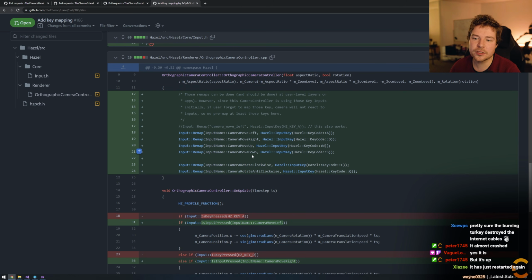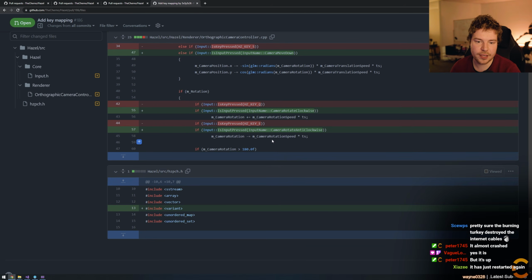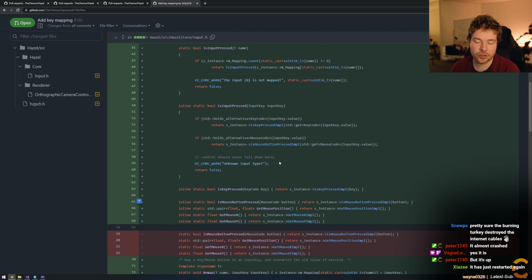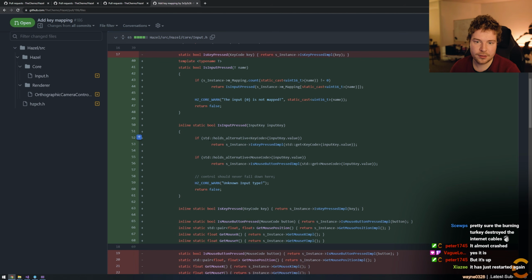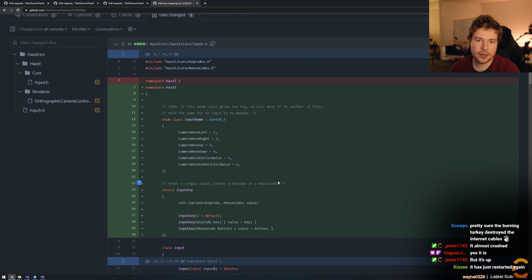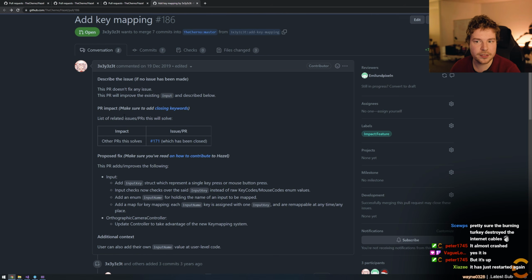Not that this is too bad from a code point of view. It's just that I don't think it fits into the engine at this stage and literally in this place. But having something like this in general, having a discussion about this probably isn't too bad.